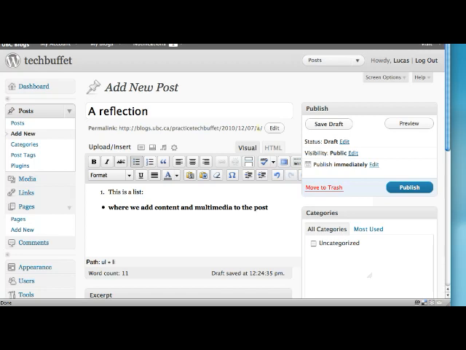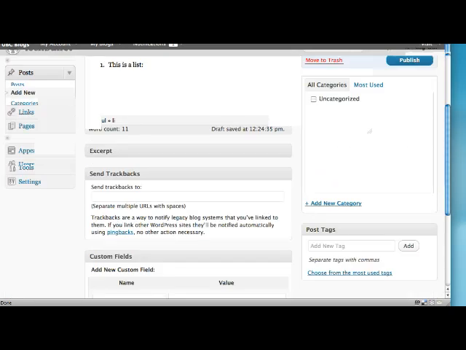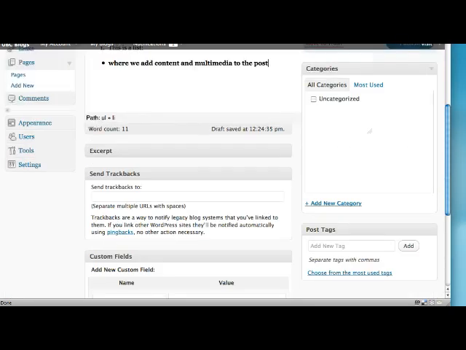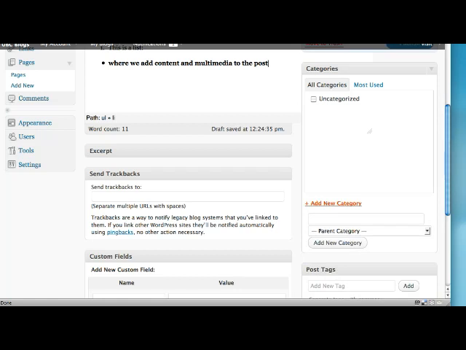So right now, I'm going to scroll down the screen, and on the right side, under categories, I'm going to add a new category. Great. So now I'm just going to click on the link, add a new category. And the box is going to open, which allows me to create any category I would like. So I'm going to call this category Reflection. And I'm going to use this category to add any information that I have about Reflection. In order to add the new category, I'm just going to click now on Add New Category. Now you'll notice the category Reflection appeared, which means I've now categorized this post to the category Reflection.